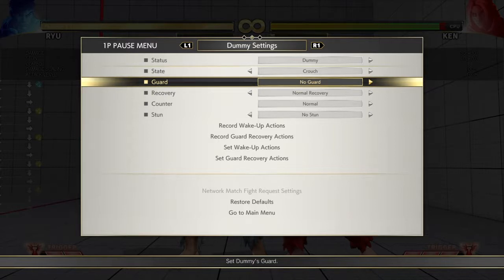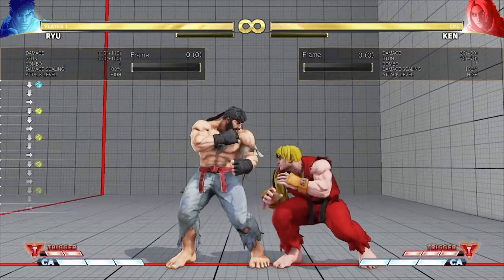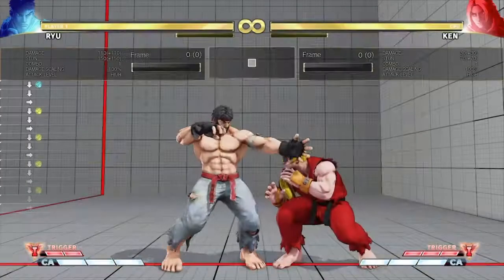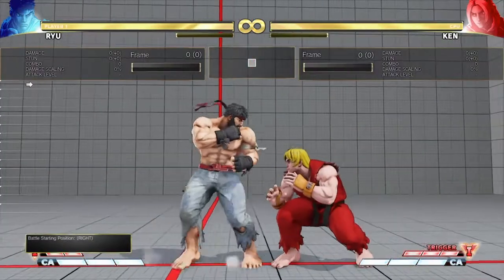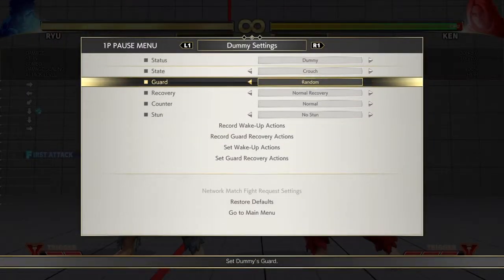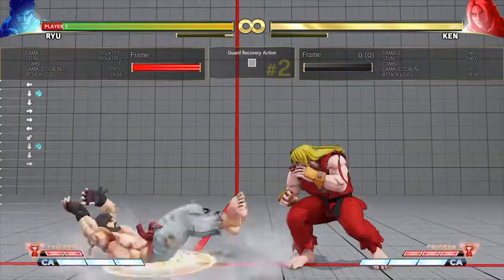A good way to create a block string, we need to think about how moves interact with each other. So, for example, let's look at Ryu's crouching medium punch to the Hadouken. Let's set Ken as a reversal Shoryuken, his fastest move. We can see here that as Ken blocks, he will do a Shoryuken.